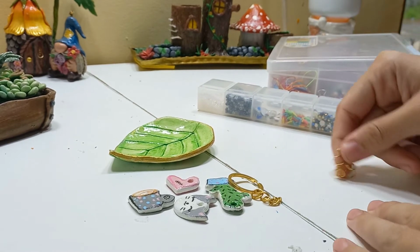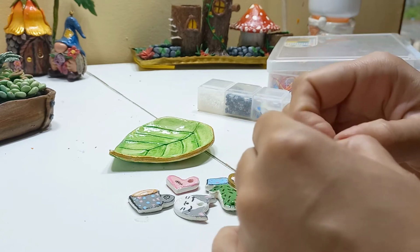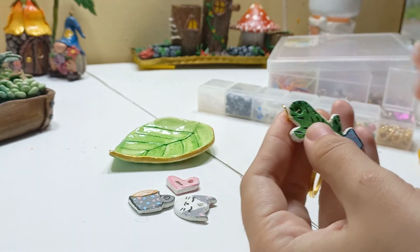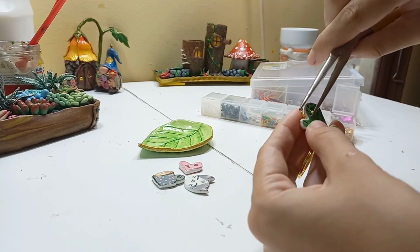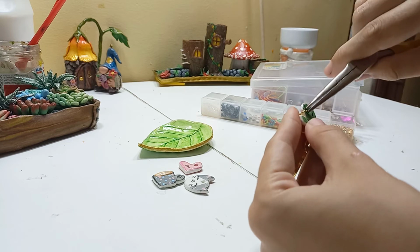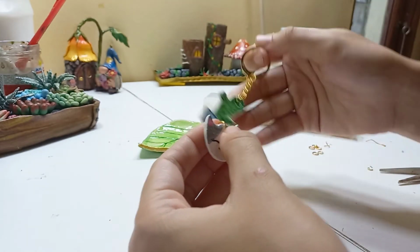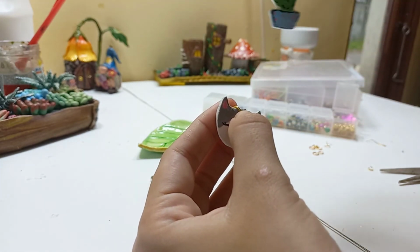And here I have some jump rings, and I will use the biggest one because they have really big holes. And I'm gonna put this on the lowest one. This one. Okay, and I have 4, so I just put 1 item on each ring, I think.